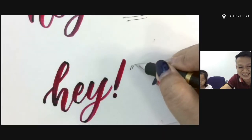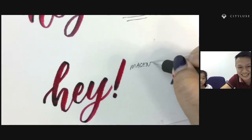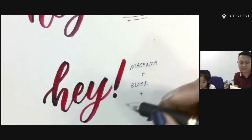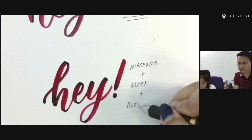So this is magenta plus black plus blender.